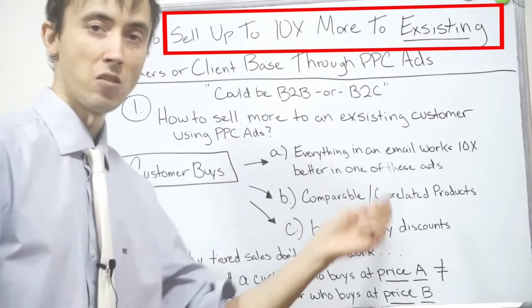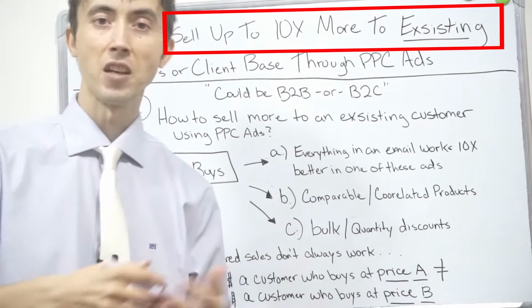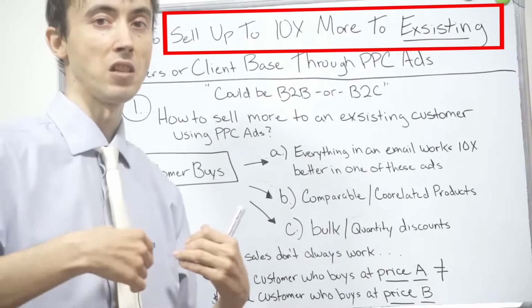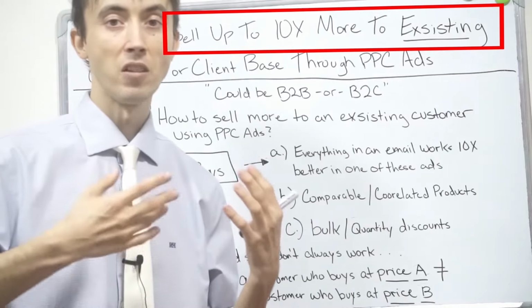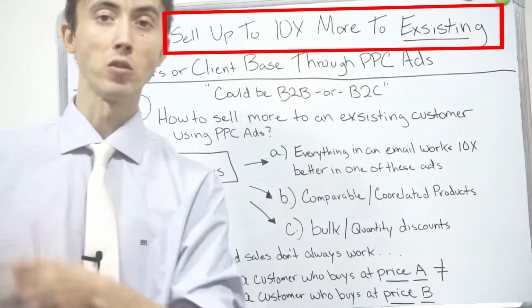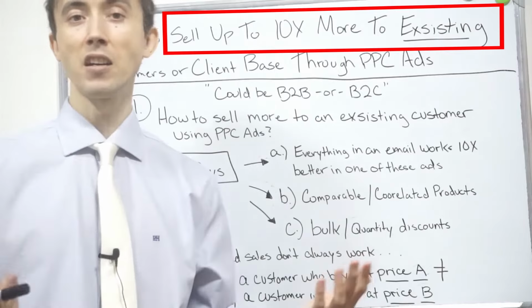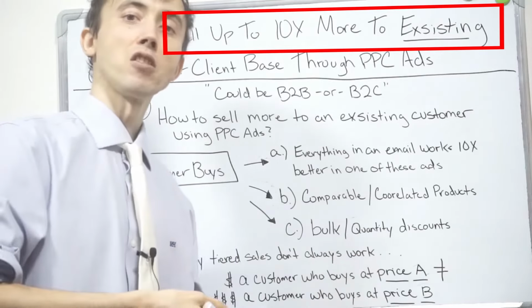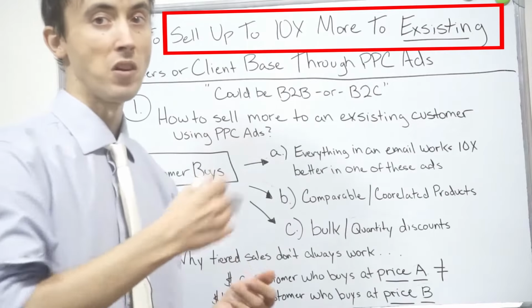Do things like this so that you are able to get the value out of a customer or client that comes in, so you can actually continuously propel a campaign that not only makes money at an 8-to-1 or 10-to-1 level ROI, but more, and also so that you can grow it and you can be the one sitting at top. This isn't rocket science. It takes a little bit of diligence in setting up campaigns the right way that will go beyond what the other person's willing to do.